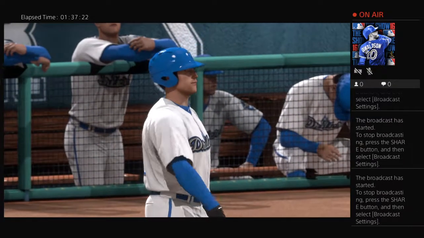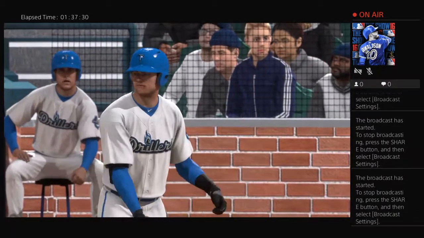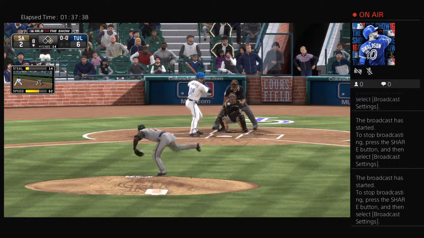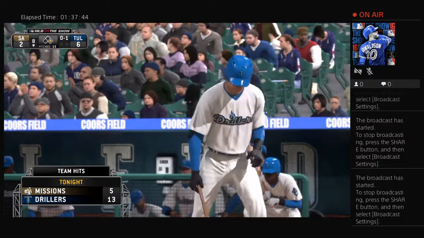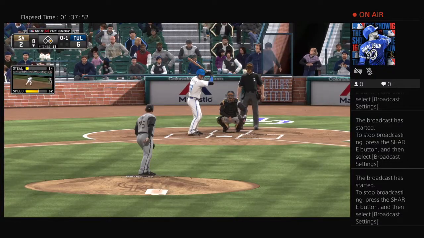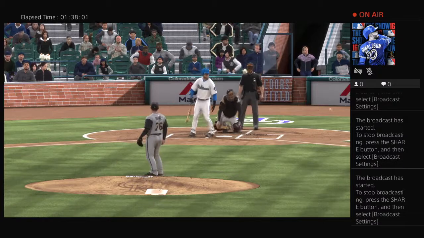Now batting, left fielder, Brian Humphreys. Brian Humphreys will dig in. Took a called third strike his last time. And a fastball's in there for strike one. 0-1. A look here at the hits per side here in the late going. And he gets a piece here as this ball is fouled away.